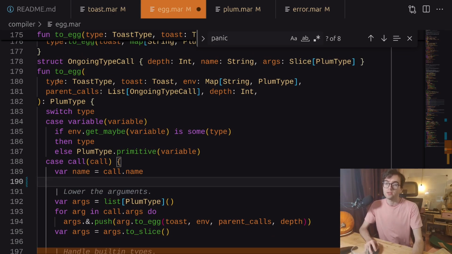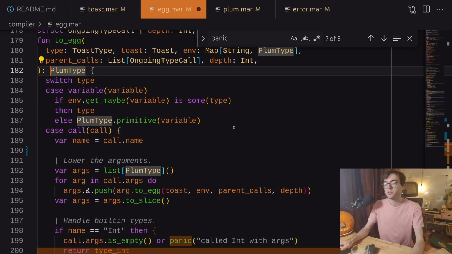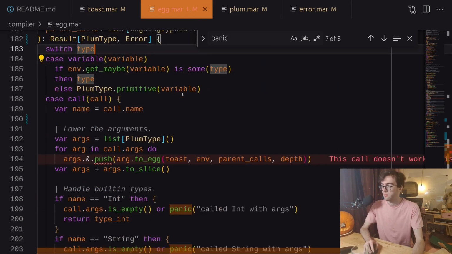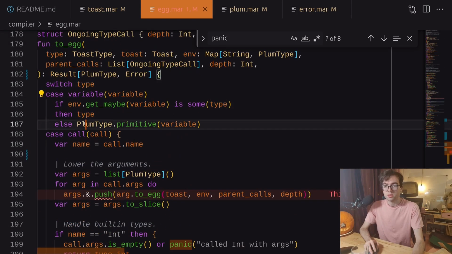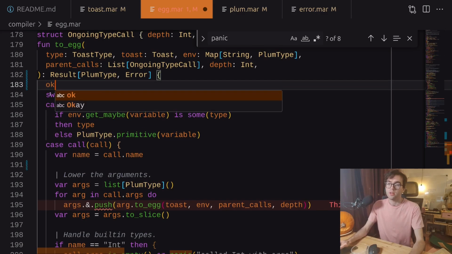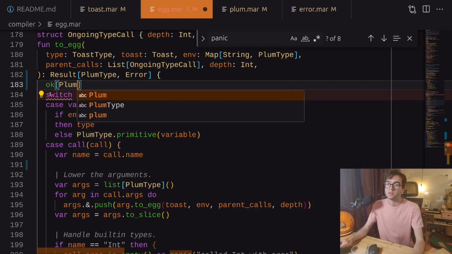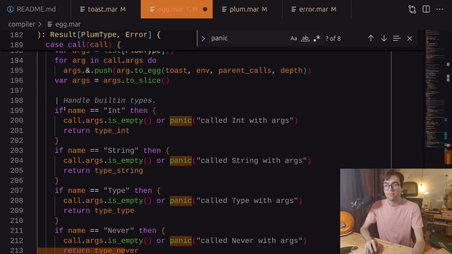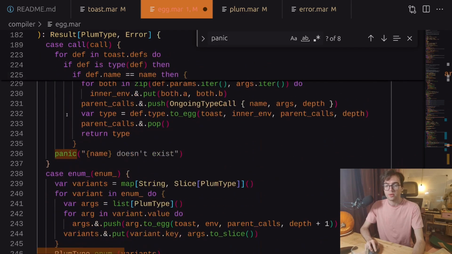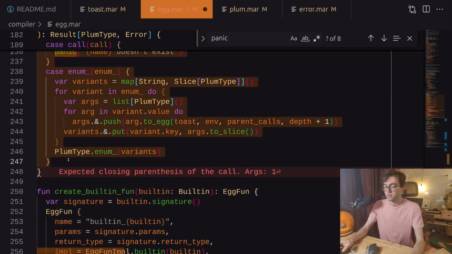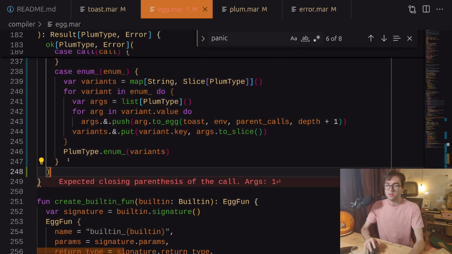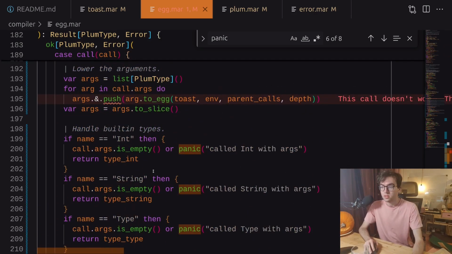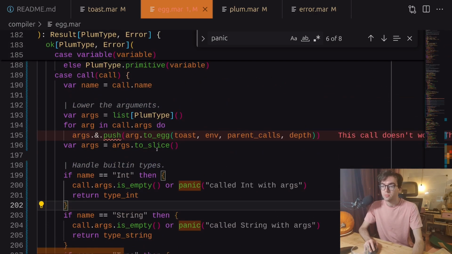Oh, to egg doesn't return a plum type. No, it returns a result because it may fail. And yeah, okay, the entire thing is just wrapped in OK. Let's see here. Like this. Amazing. Honestly, pretty cool.